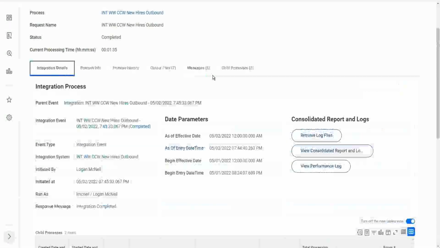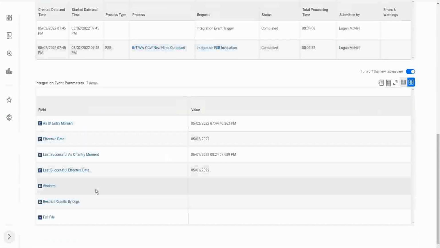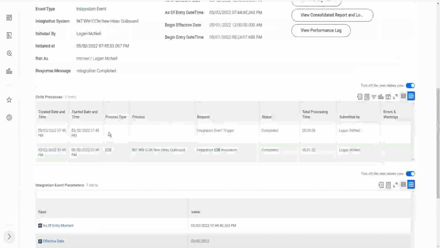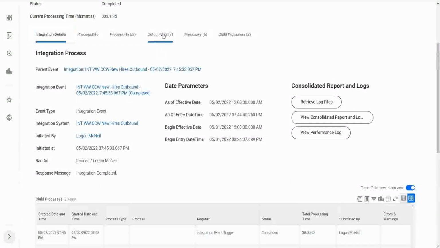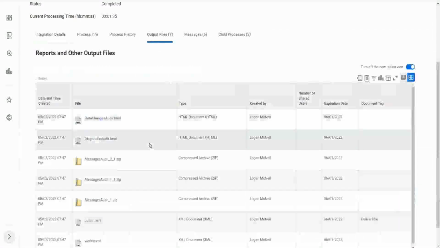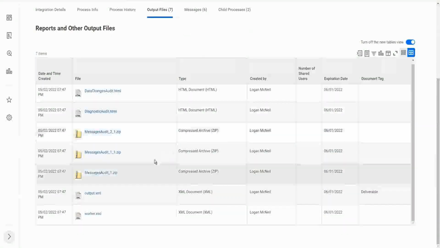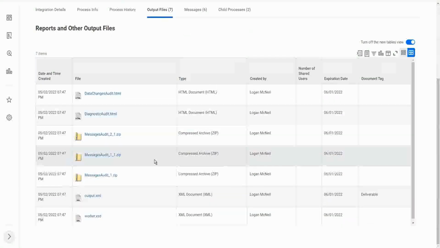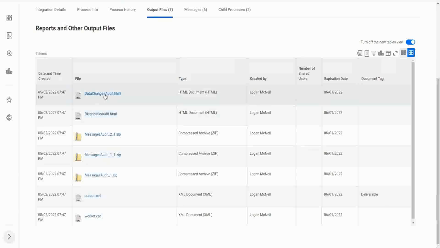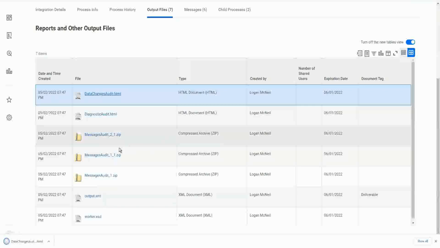But I don't know if any of those workers will have a gender or not. So let's look at the output files. Since we have some changes, let's look at the data changes audit. Alright, I will save this file. Let's look at the diagnostic audit as well.